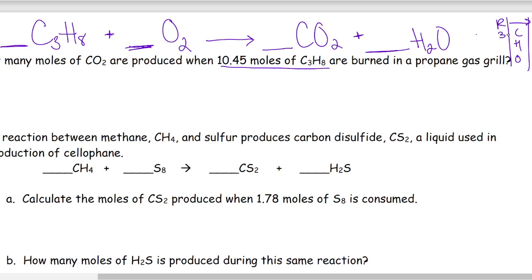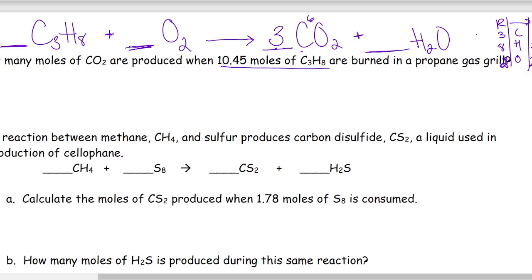So if I have 3, 8, and 2 for my oxygen, and then on my product side I have 1, 2, and 3. In front of the compound that contains carbon on my product side, I'm going to use a coefficient of 3. 3 times 1 carbon would change the count to 3. And then 3 times 2 oxygens means that I have a total of 6 oxygen atoms from carbon dioxide. Plus, I still have 1 oxygen atom from H2O. So 6 plus 1 gives me 7 atoms of oxygen.